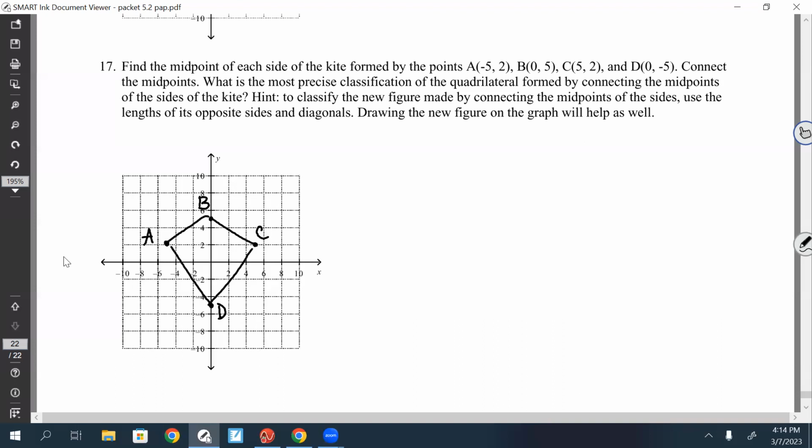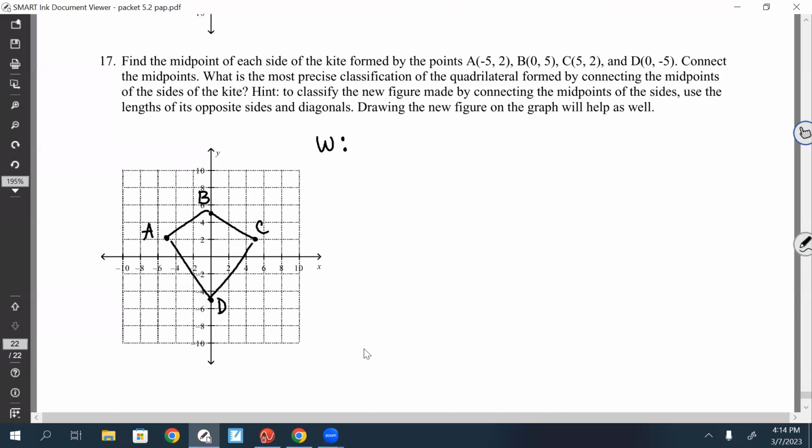Okay, now it says we need to find the midpoint of each side. So again, since these are not the nicest numbers, what you're going to want to do is use the midpoint formula. For the midpoint of AB, I start off by calling it W. I name my midpoints, giving them a new name so I know what calculations I'm doing. So W is going to be the midpoint of side AB. And again, write small because we have several steps to do.